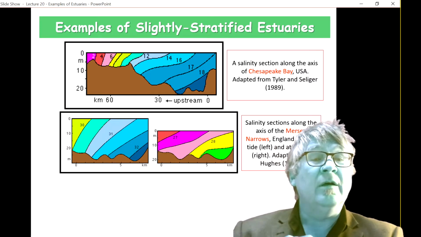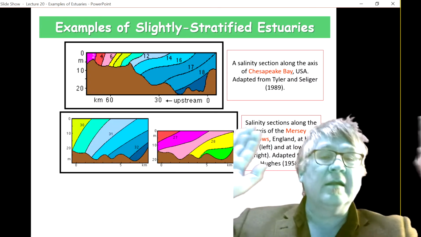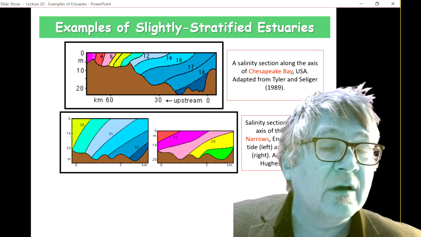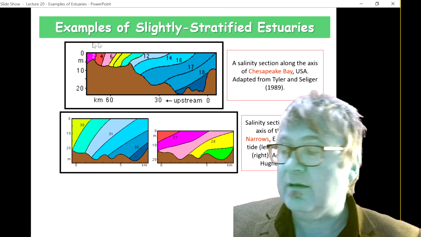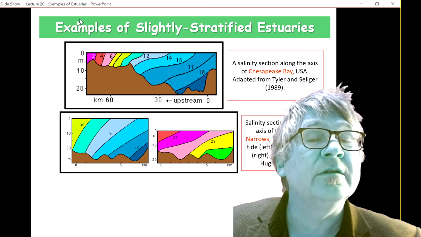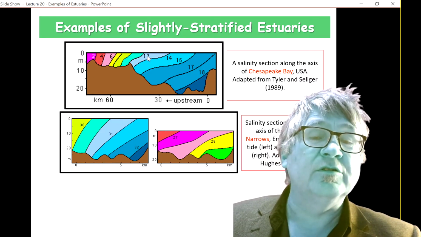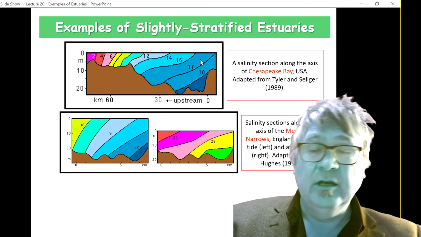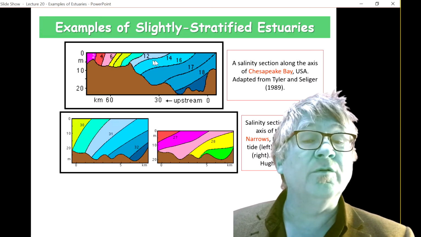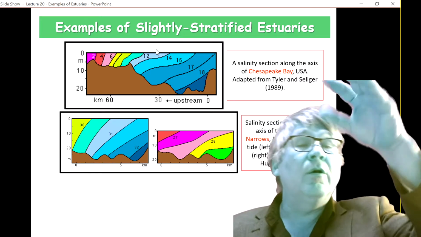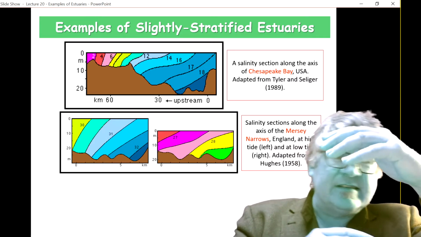Salinity distribution. You cut through your estuary, and the top one is Chesapeake Bay in the USA. You cut along and you look at the salinity field. On the side furthest away from the ocean, there are low salinities, about 2 grams per kilogram, and then the salinity increases as you go closer to the ocean. It's not the full section shown here, but you can see it increases towards the ocean, and it's always lower near the surface compared to the bottom. The difference stays fairly the same wherever you are.